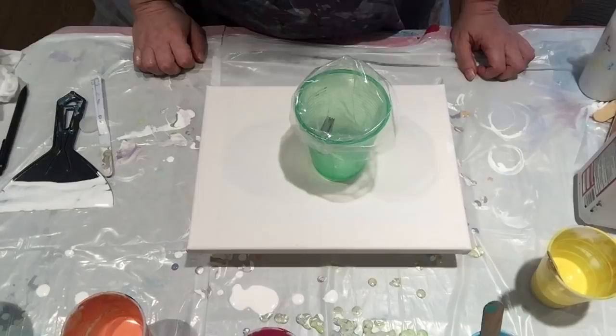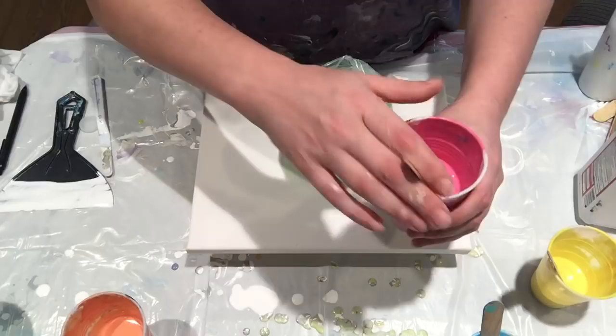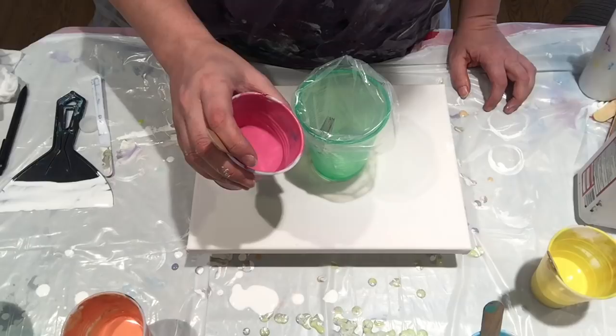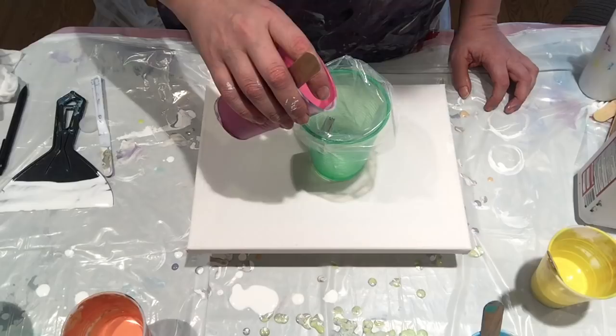All right, so colors. These are all custom mixed colors from my opal inspired pour. So I don't really know what's in everything. This is quinacridone magenta and something. Not sure what. There's some silver in there.